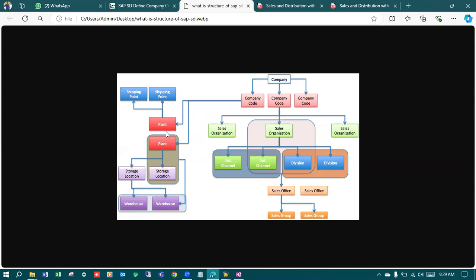Now we have one more unit, the shipping point. Whenever we sell or deliver a product to the customer, for that particular delivery or item, there will be an invoice, right? Who will create the invoice? Accounting department, finance department. So this company code is the single node to control all the operations.